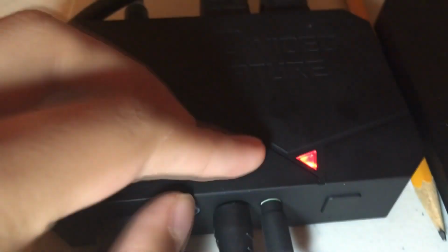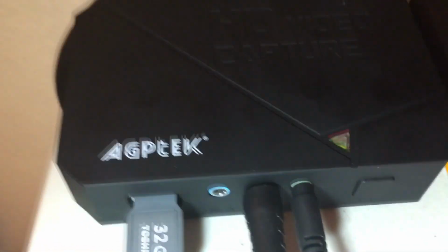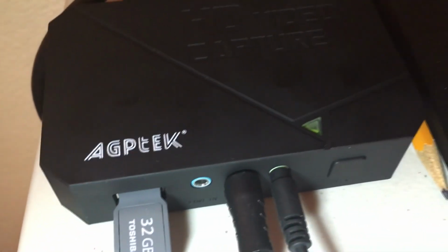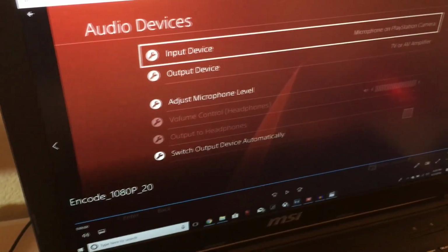I have a 32 gig USB here, and then just click this to record. See that? Then it's just recording on the USB. And then click 1, 2, 3, 4, 5, 6, and that's when you know it stops recording. And then to see the recordings, by the way, guys, it saves as MP4. You just plug it into your PC, and there, those are all the clips. And this is the one I just recorded where I was just in the settings.